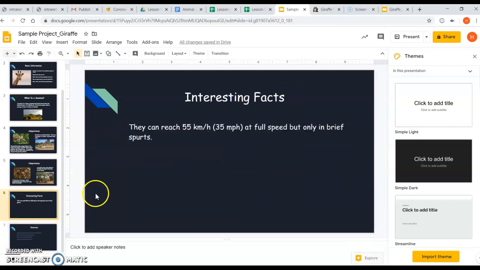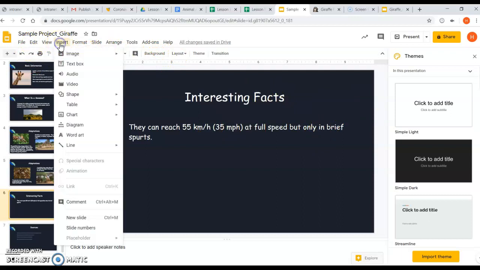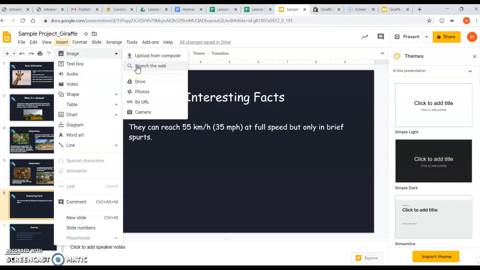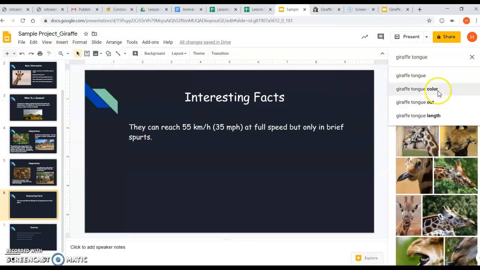Okay? Now if I want to add a picture, I know I need another one. If I want to add pictures, the easiest way is to go to Insert, Image, and search the web. You can find pictures right here. I've been looking for a giraffe's picture, so as you can see, I already have some giraffe's picture on the right side.